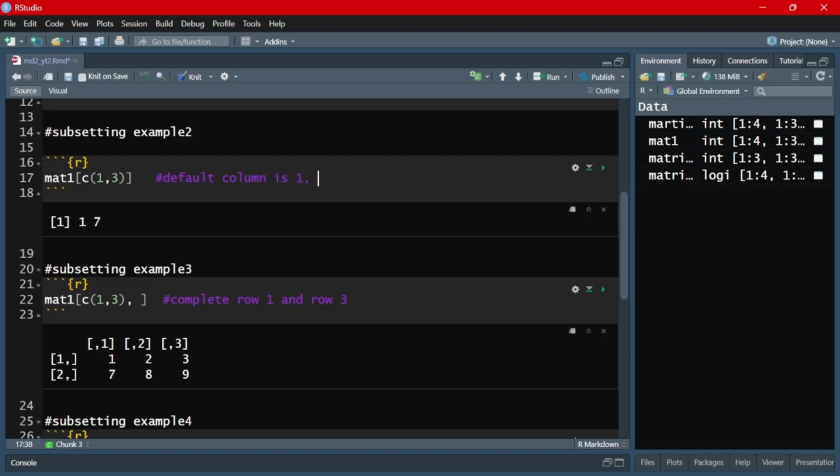So column 1 plus first row, and column 2 plus third row. This is column 1, okay, column not 2, column 1 plus third row.